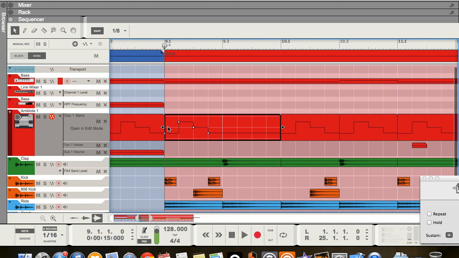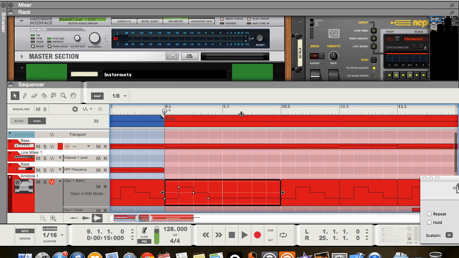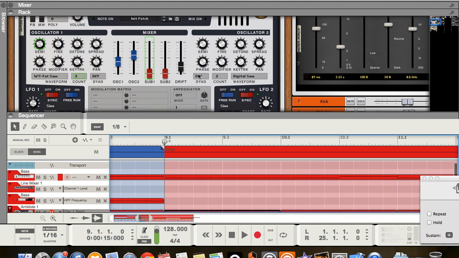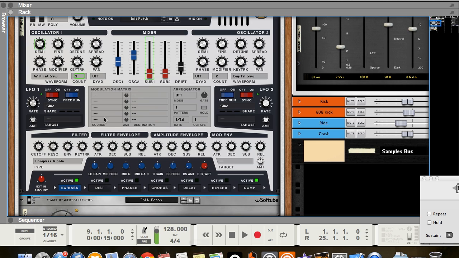So what you can see is the semitone's moving up and down to play this sort of pitched melody, while the first oscillator stays in the same position. And just go ahead and watch this right here. And with the one oscillator that's phasing and this one not, it creates an interesting modulation, a really interesting phasey distorted sound. There's also a few other parameters I modulated.